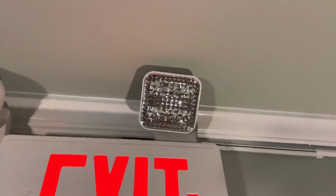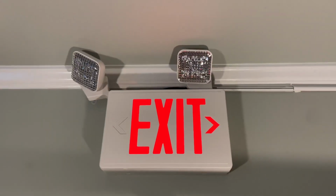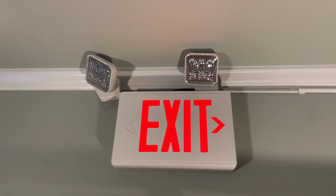And you can see for this one, I swung the head above the combo, and this one's kind of in the middle. This combo is rebranded by Light Alarms as the LCAC.